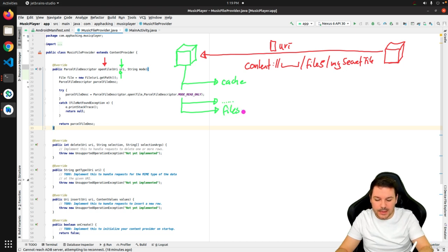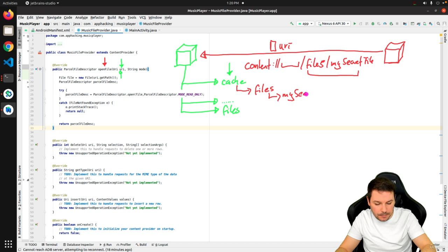Okay. Now let's say this application code has been designed so that this one is the base directory. And if we now append this part, the application tries to access this files directory in this cache directory. And within there, this my secret file, which is of course not available, because this my secret file is stored over here.